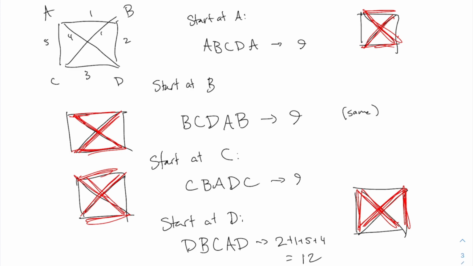The moral of the story is when you change the starting point, you may actually get a different answer. It matters where you start. Actually, in this particular graph, I went through all the possibilities. This 12 is actually the worst possible way to do it in this particular graph. Sometimes the nearest neighbor will give you bad answers. That's just the price you pay for not doing the brute force. All right? Any thoughts about that?